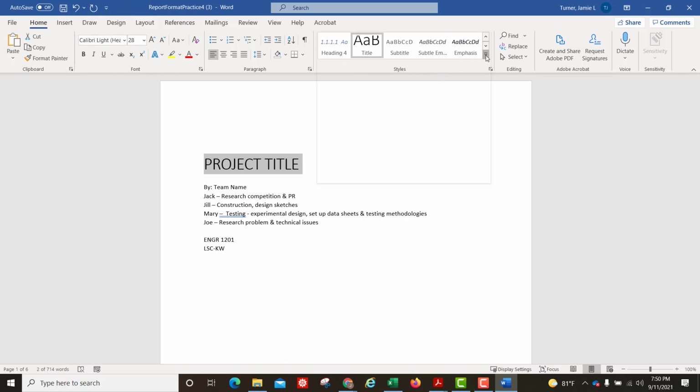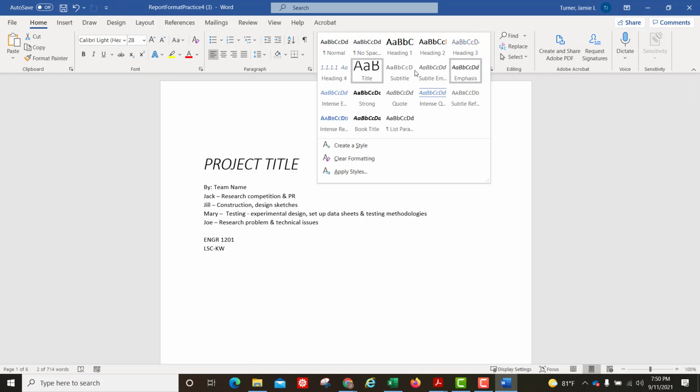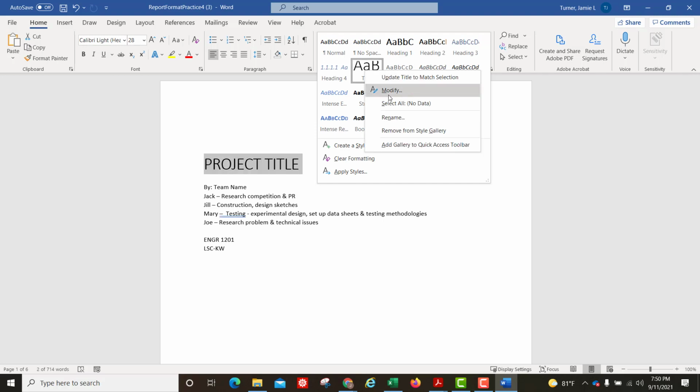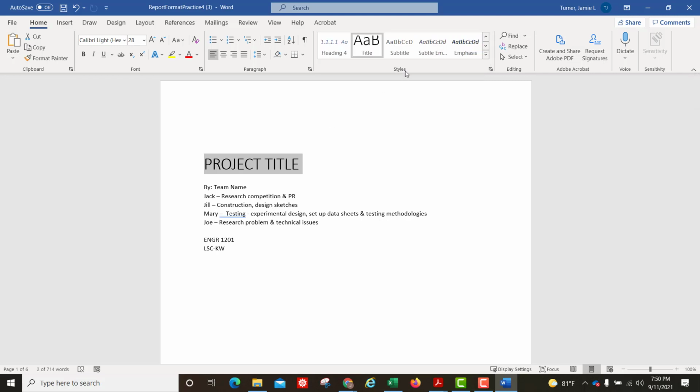I'm going to use these styles over here. And the nice thing is you can modify it and then it's here in your library. You don't have to go back and ask what that font size was, what that font was. It's going to be consistent and match everything through the whole document. So use these styles over here rather than individually setting different things.